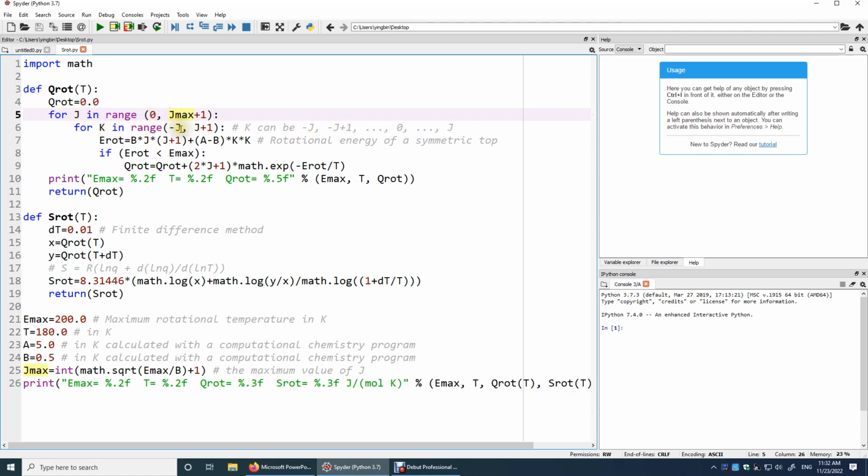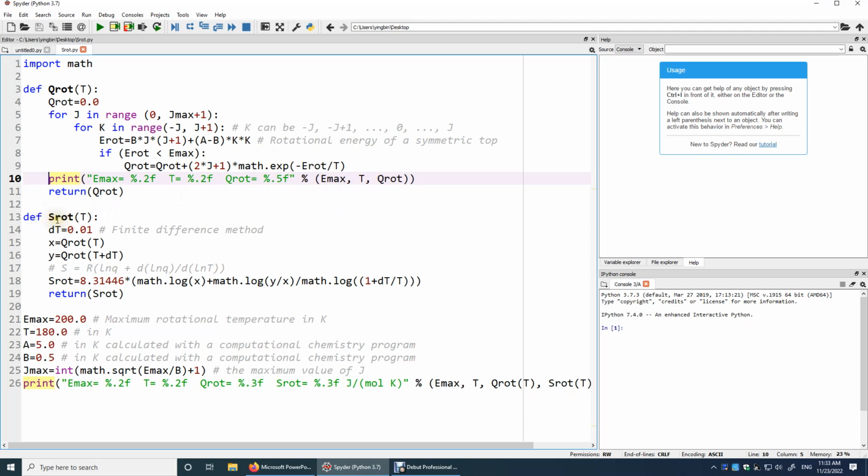K is from negative J to positive J. And then I compute the total rotational energy. If it's smaller than the maximum value, I just compute the partition function this way. It's 2J plus 1 times e to the power of negative rotational energy over the temperature. This is for debugging, so I have this line over here to see what the rotational partition function is.